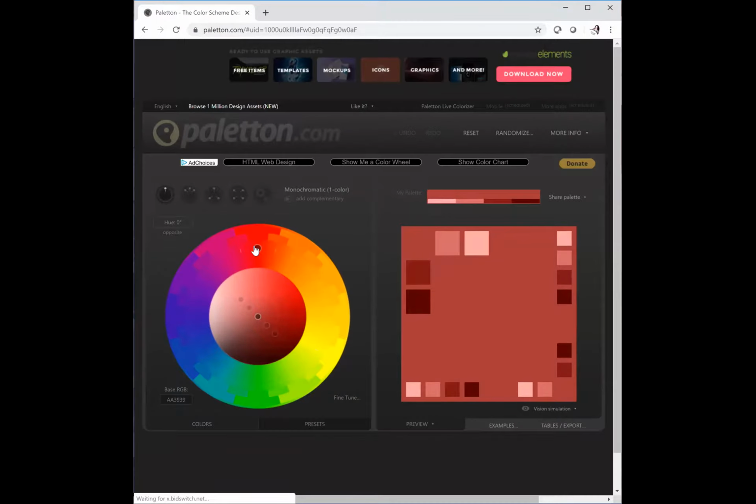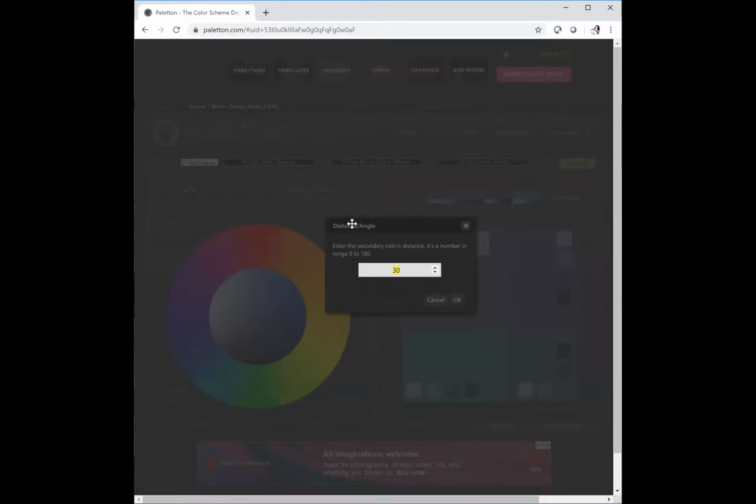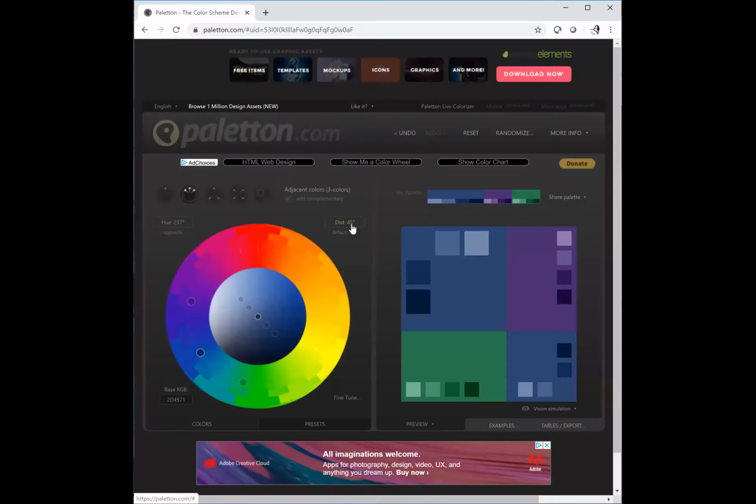Big fan of that. But by default, I tend to go with blues. Blues tend to be the most accessible color, and then I'll kind of go from there. So if I'm starting from scratch, you'll see the distance here is 30. Maybe I want to up this to 45 just to get a little bit more discernment. You can see this is a pretty dark jewel tone color palette, so I may look at that.